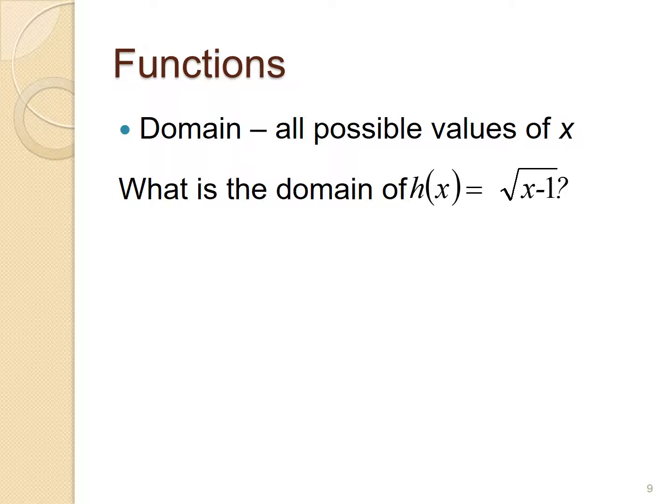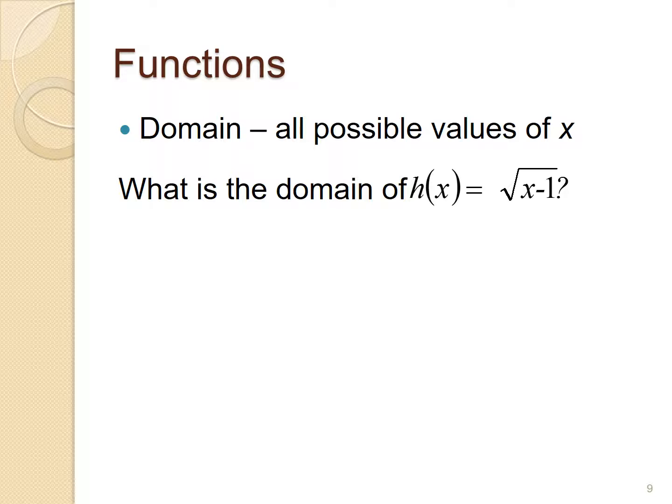Now, working with square roots, what would be the domain of this function h of x? Now you notice I have kind of changed. I had f of x, g of x, h of x. It doesn't really matter what that letter is. It just simply means it's a function. So commonly we use f of x since it's a function, and we use f. But when we have more than one, we denote them differently. So h of x is different than any of the ones that we talked about before.